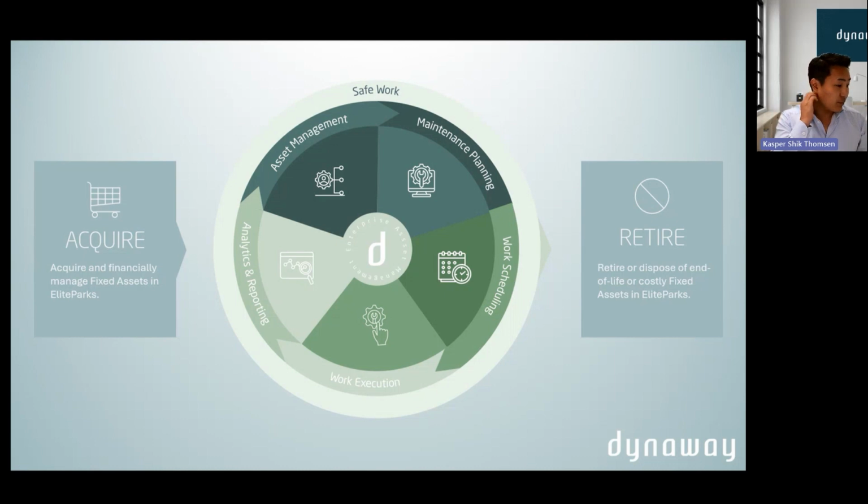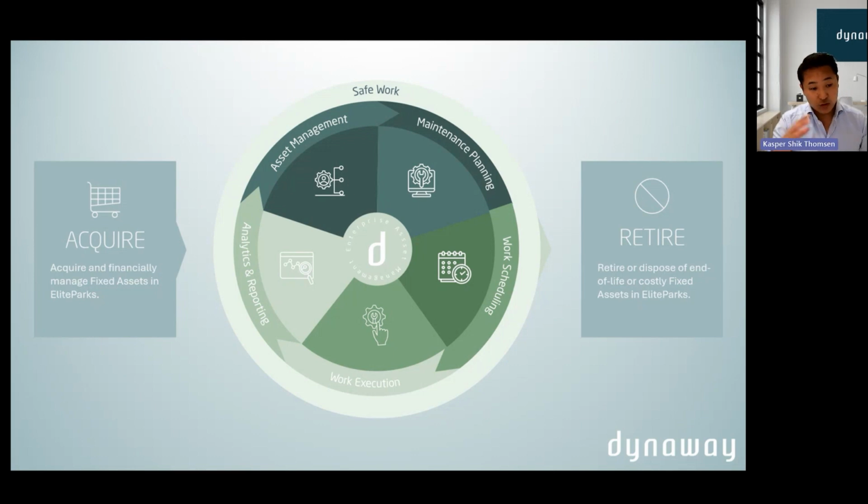And of course, being built into EliteParks, all the spare parts, all the time, other expenses, if you have third-party contractors coming in and helping you with this service or maintenance, it'll automatically be allocated to the right ledgers with the right cost without you having to do anything. Being inside of EliteParks also enables your maintenance processes to be completely seamlessly integrated into your current supply chain slash MRP processes.